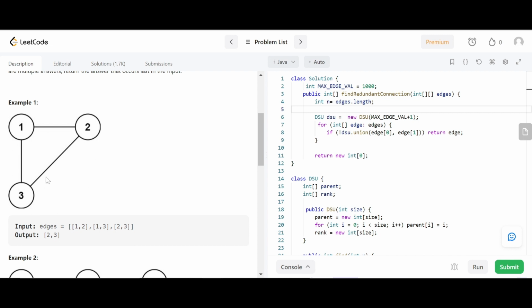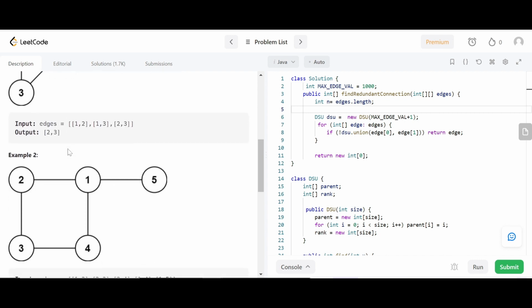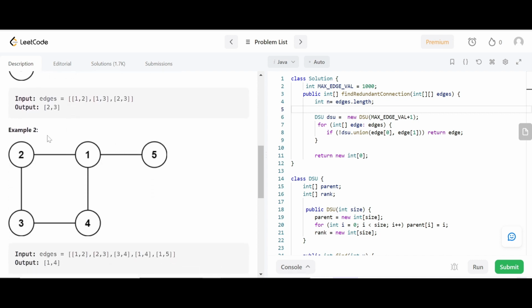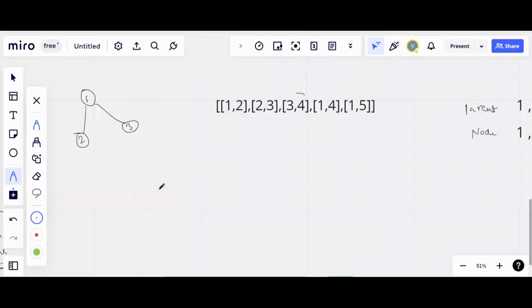So if we remove the edge 2, 3, then the resultant graph will be a tree with no cycles. Similarly, this undirected graph has a cycle like 1 to 2, 3, 4 and again 4 to 1. So if we remove this edge, then the resultant graph will be a tree with no cycles.